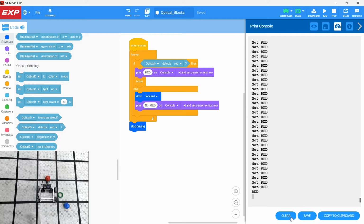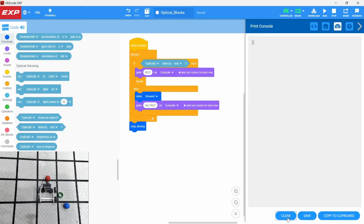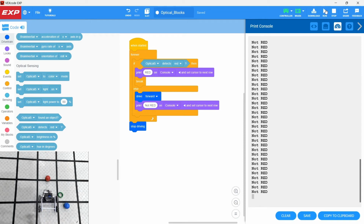Let's go ahead and try that again. Let's clear it. We'll move the robot back to here, and we'll go ahead and run it again. Okay, so here we go. It detects red and stops.